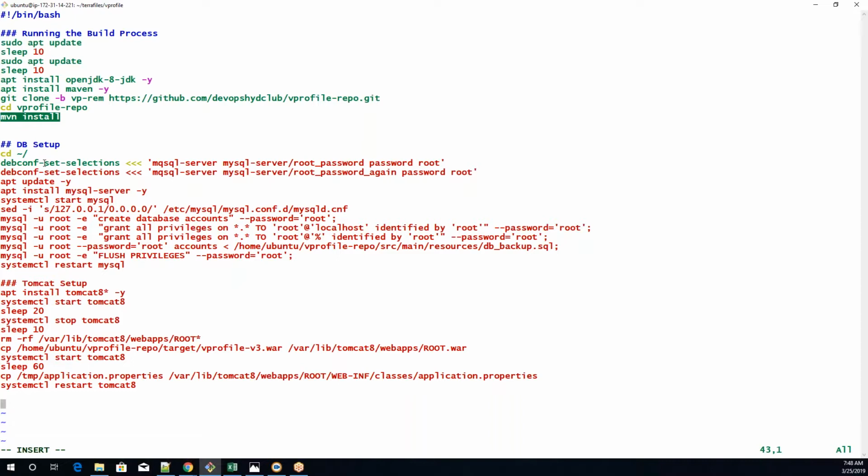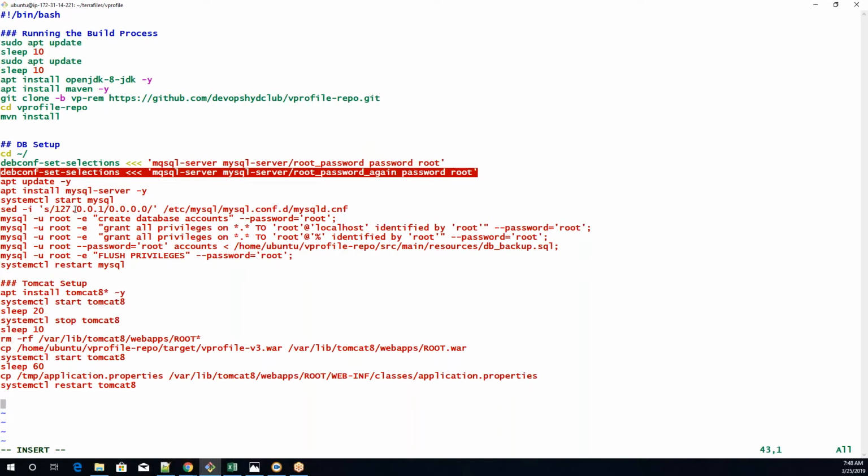Then I'm setting the database. Everything is properly coded. So I go to the home directory and set up the database password. We don't have time to explain this one because this is just a script which is going to set up the database. We can go through this later.